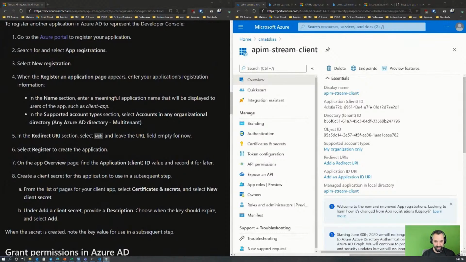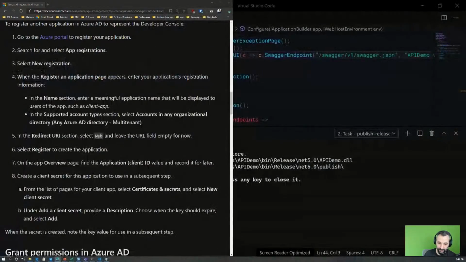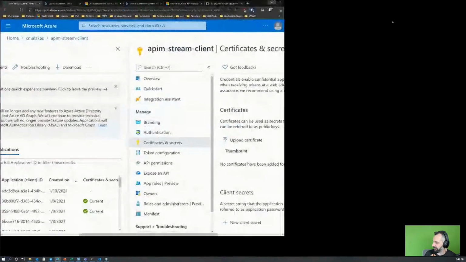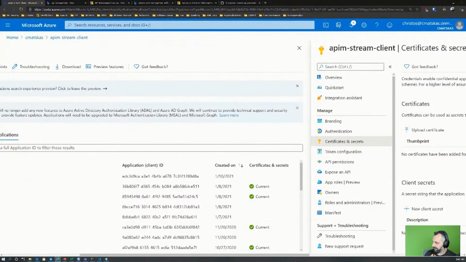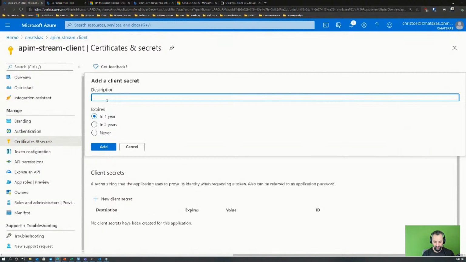I'm just typing it into my trusty window. Then we need, what did it say? Select that, add a secret. Now for that, you go into your certificates and secrets. I'm going to move it away because I don't want you to see it. But it's as simple as just clicking on the client secret down here. So let me just come here. Okay, click on the client secret. It will ask you for how long do you want it.